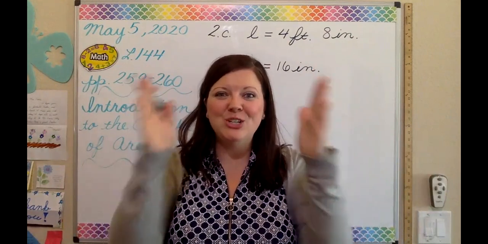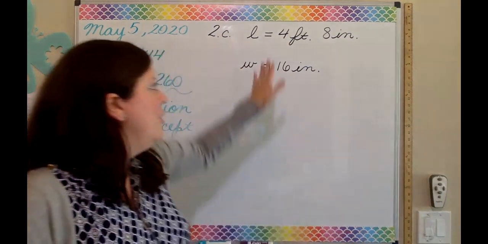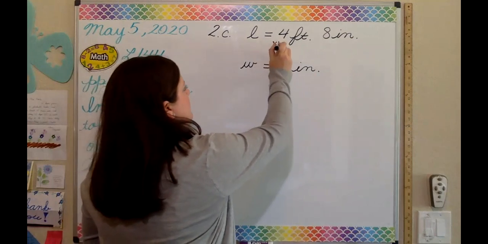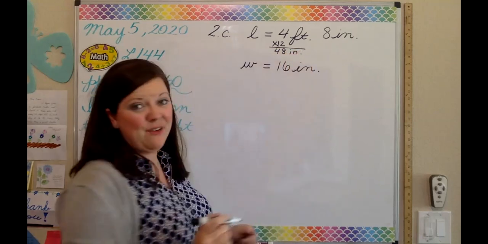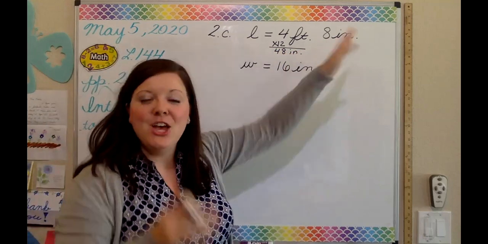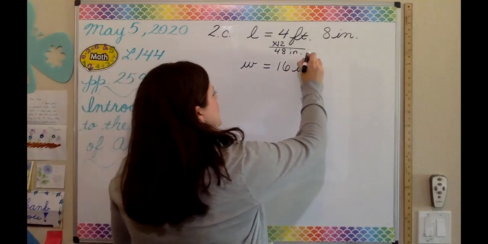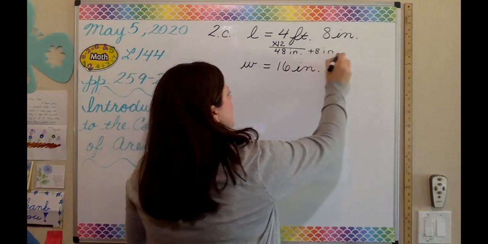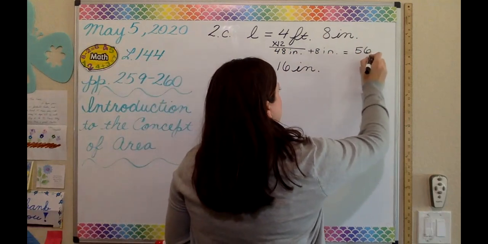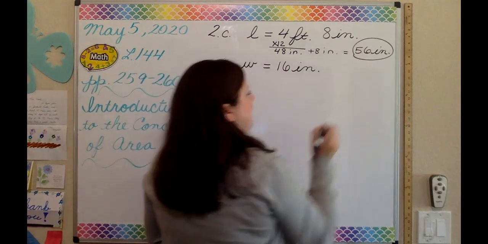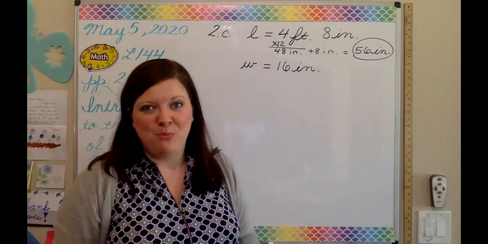What is our rule? Larger to smaller, multiply. By what? What's our special number? By 12. 4 times 12 is 48 inches. Now, we can't forget about the 8 inches that we already have. So let's incorporate that with our answer. Let's add them together. 48 inches plus 8 inches is a total of how many inches? 56. We must have 56 inches first before we can begin with our perimeter formula.